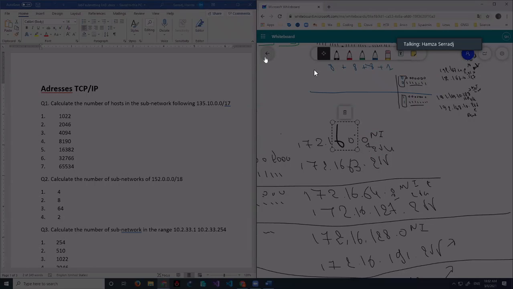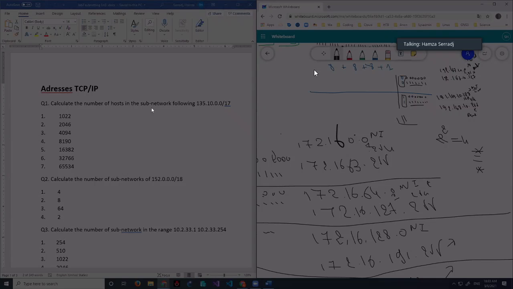So when I do the formula 2 power n, for example if I have 2 bits, 2 power 2, these are the host bits, I'm going to have 4. So I have 4 possible addresses, but I need to exclude the first and the last because they are network ID and broadcast. They are not valid for computers.